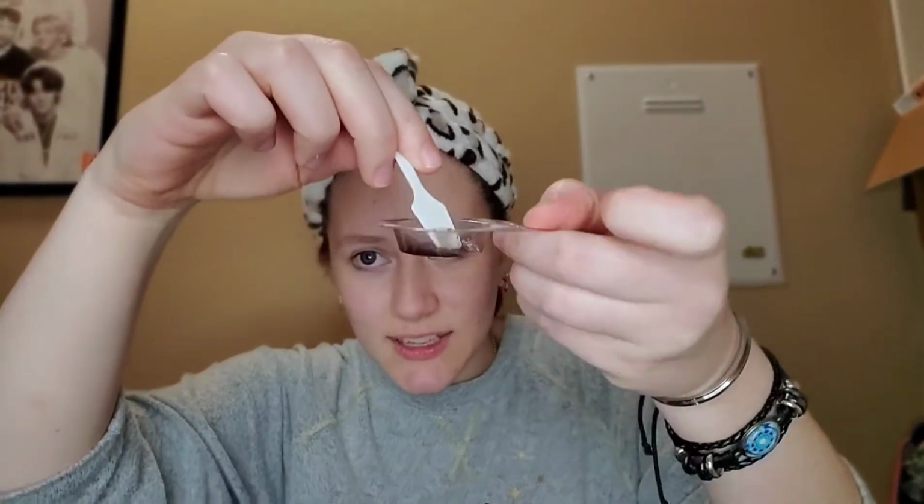Hi, it's me again. I'm about to do something I may or may not regret later, being here in a few minutes. I went to Target and I bought some brow tint. That's the powder. And I just mixed it up, right? In this little tiny tray.